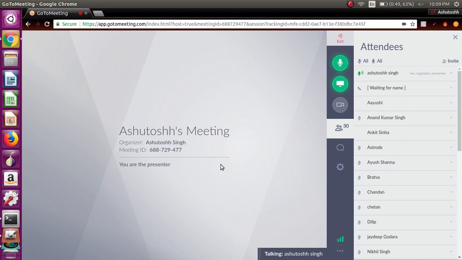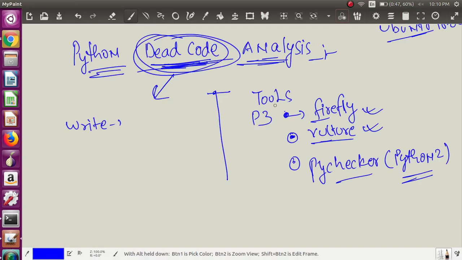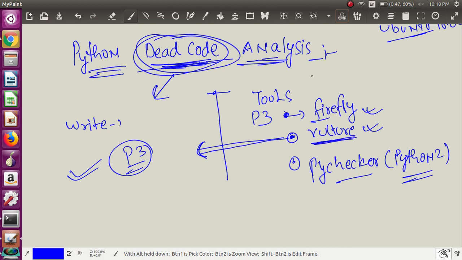I think the main idea is that removal of unwanted and unnecessary code from your program is known as dead code removal or dead code analysis, right? And here we have introduced the most powerful, widely used and user friendly tool, that is vulture for Python 3. The rest you can always find by using Google.